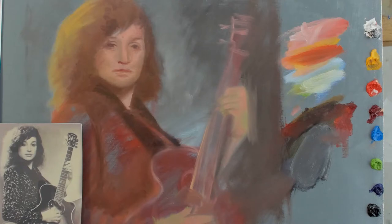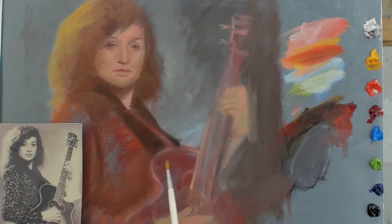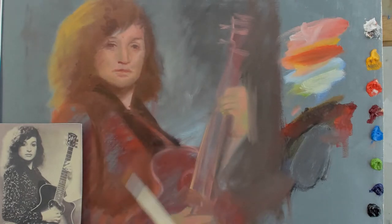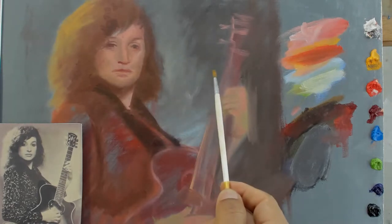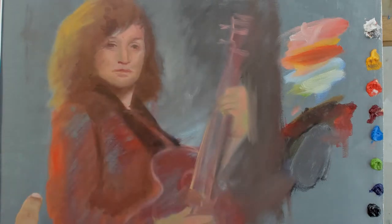Brandy is asking, is the canvas being used as the palette? Yes, it is. Saint Lou is asking, do you imagine every color? Not every color. Maggie told me that she has dark blonde hair and the guitar is a good guitar, and she's white, obviously. And I just imagined the color. I was thinking, if the background is a bluish, grayish background, some red here is gonna work. Obviously, I was not thinking about red all over, I was thinking about this accent, a red accent, and it is gonna be darker. And now this red all over here would be too much.